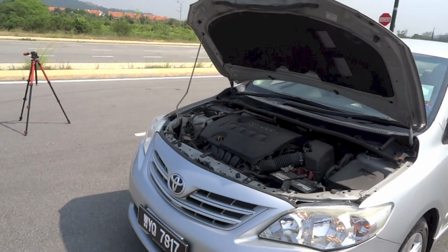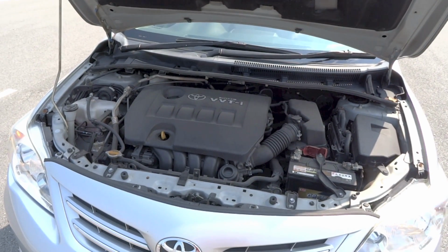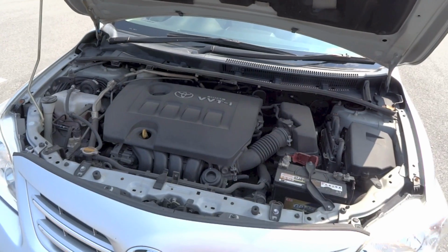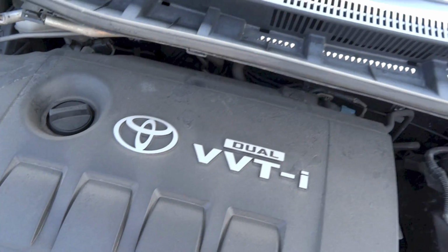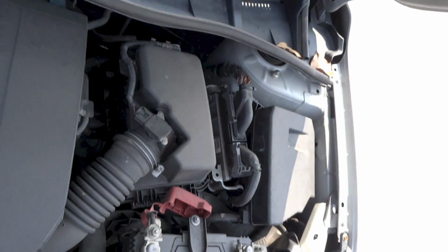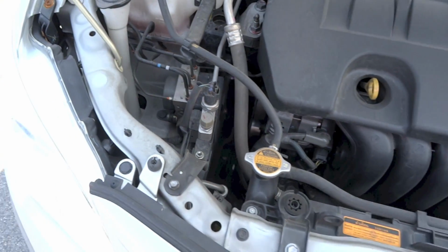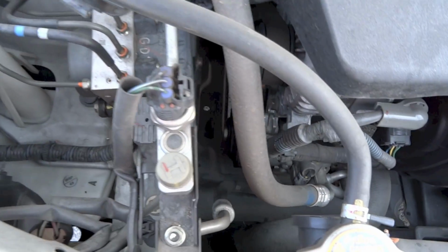Following a tradition set by its predecessor, the wide-body E140 Corolla was sold in some Asian markets as the Corolla Altis. The facelifted Corolla Altis 1.8 is powered by Toyota's 2ZR-FE 1.8-litre dual-overhead cams, 16 valves, naturally aspirated inline-4 petrol engine with multi-point fuel injection and dual VVT-i technology.